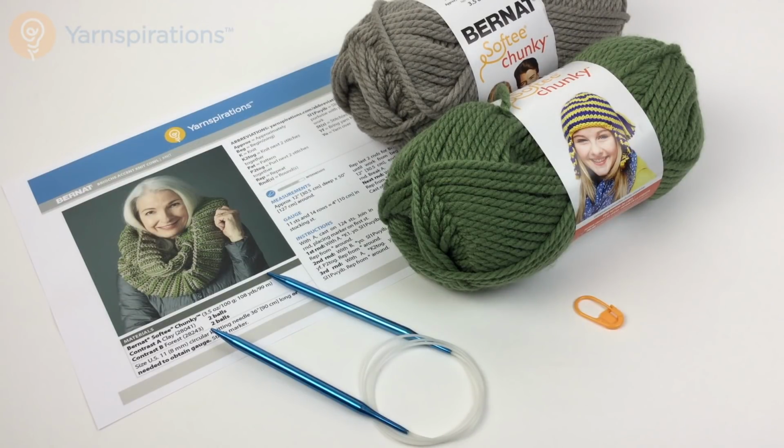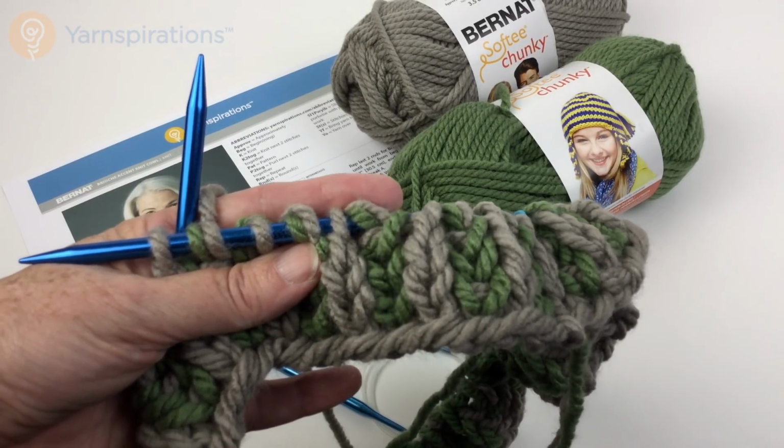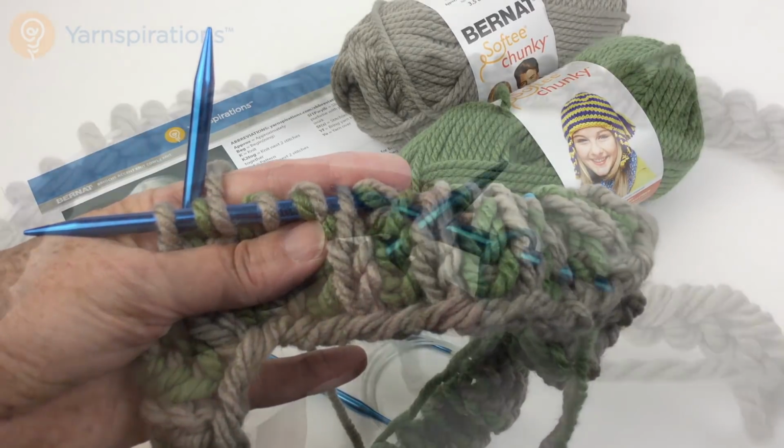In this video we're going to learn how to do two-color brioche knitting to make the beautiful brioche accent knit cowl in Bernat Softy Chunky in two colors. You'll need the yarn, 2 balls of each, a size US 11 8mm circular knitting needle 36 inches 90 centimeters long, or size needed to obtain gauge of course, and a stitch marker. We're going to learn how to make this beautiful, densely patterned and completely reversible two-color stitch pattern while working in the round. Let's get started.